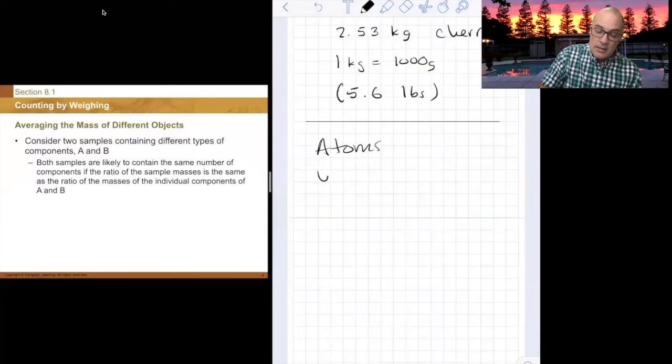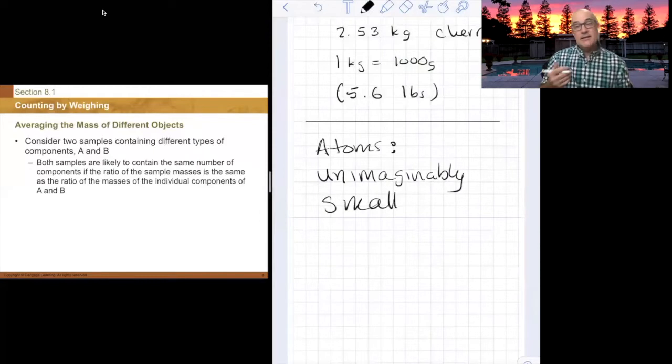Atoms are unimaginably small, right? It's taking cherries to an extreme. They're so small, we really don't even have an idea of how small they are, how much they weigh in grams. And actually, I will say that usually when I start talking about this with students, I don't want you to try to think about the size or the mass of an atom in grams. We're going to leave this to the end because it's such an unimaginably small number, and there's actually a really easy way to know what it is in terms of things that we know. But I'm going to leave this to last.